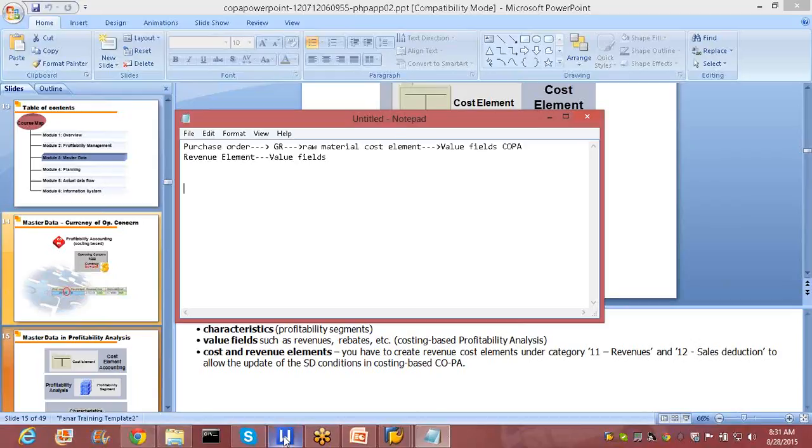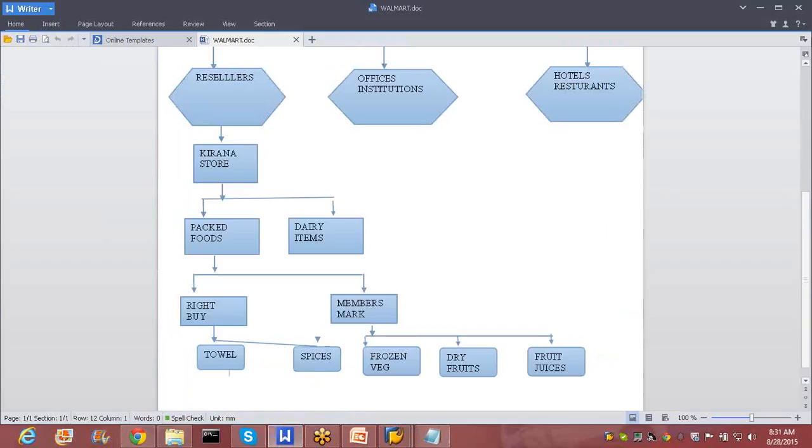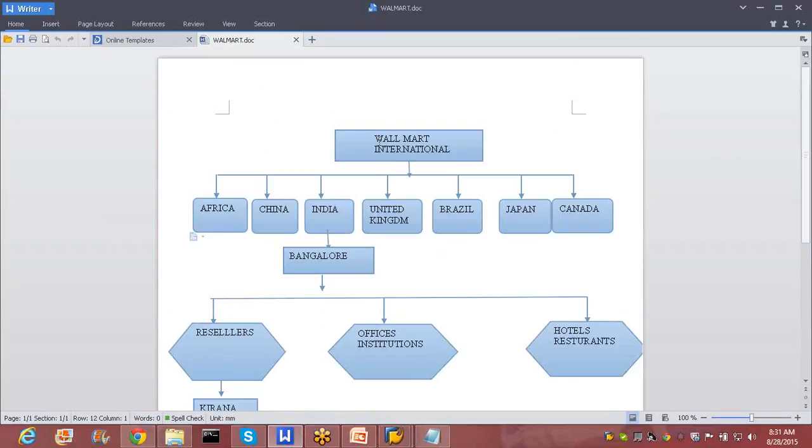For example, in this scenario, this is our business model. Let's say I want to see my report at this top level. It totally depends on your top management how they want to see the profitability. So at what level you want to see the report, depending on that, you will consider that node as an operating concern.